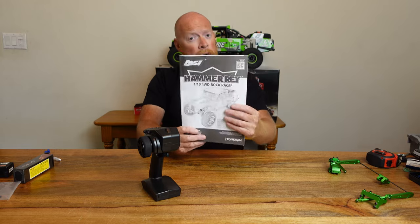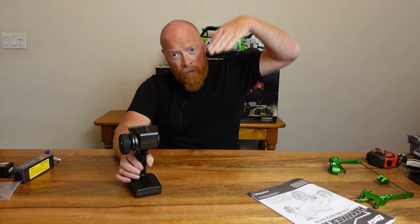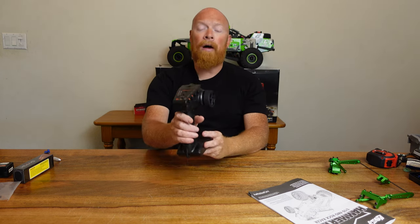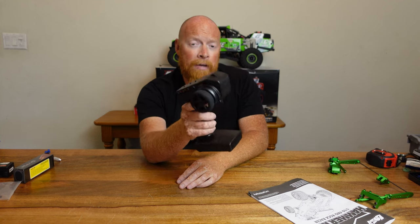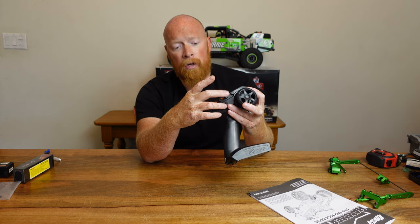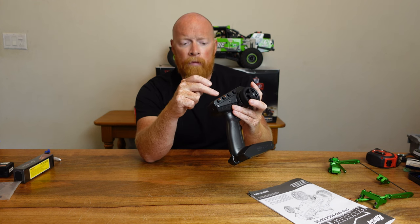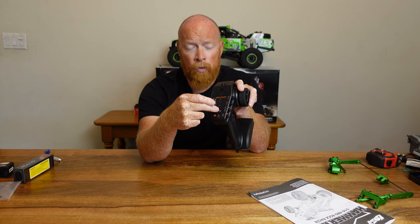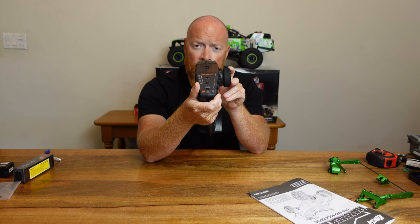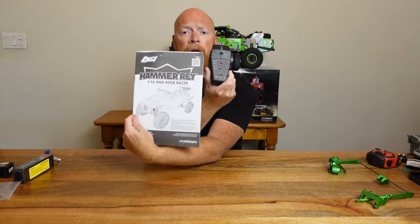do with the vehicle. So if you were going to run it like a true U4, you may want to put a little bit of drag brake on there so when you go up over a hill and you come down, the thing actually has a little bit of a stall to it and you don't just go flying down the hill. Now, I'm mentioning that drag brake because on the controller, the DX3, you have your throttle trim, your steering trim, your brake rate, your steering rate, your steering neutral and reverse, throttle normal and reverse, and then your throttle limiter, and then your ABC, which you can turn all the way off or you can turn on. However, your brake force is actually going to change based on what your brake programming is.